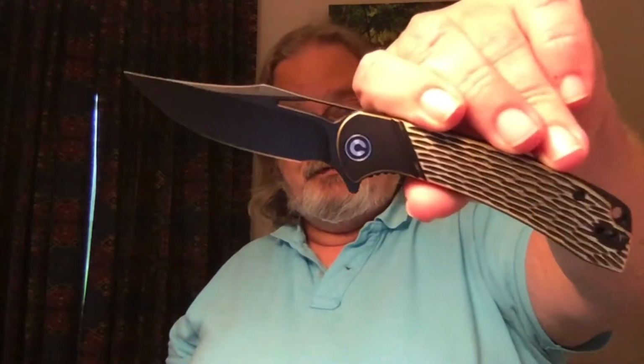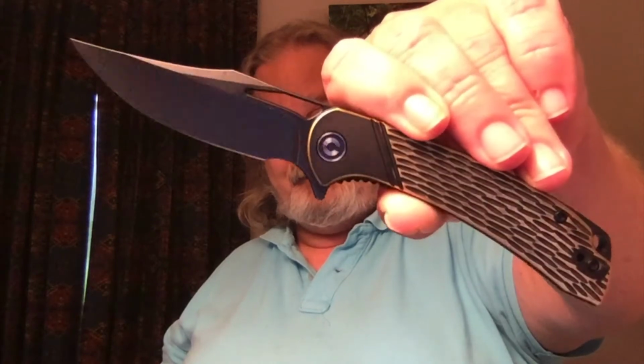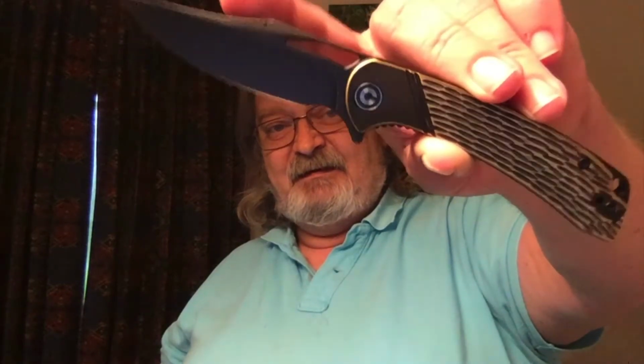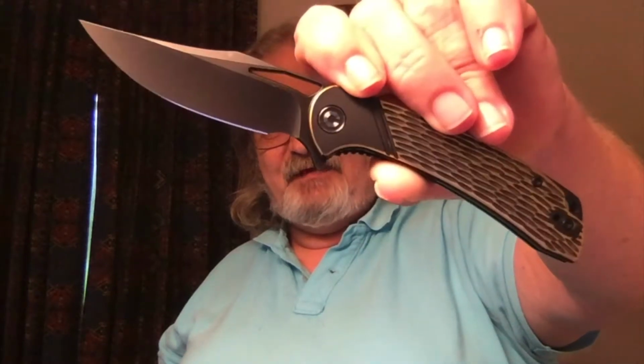The handle scales, whether they're G10 or the metal scales, have all been textured to look like jigged bone, which adds an interesting texture and look to it. On the copper and the brass, the blade is blackwashed, as well as parts of the handle scale, to make it more contrasty, I guess you could say, just to make it stand out more. On the G10 handles, the blade is either stone-washed or plain finished, and there's no black wash on the handle scales, but there's still texture to look like jigged bone, which is nice, intriguing.